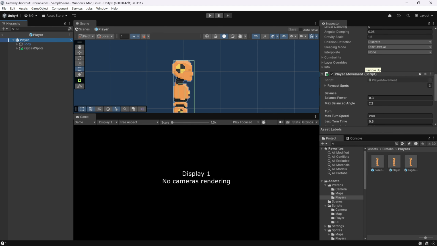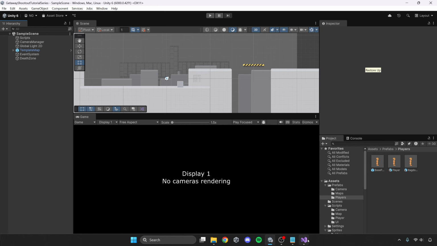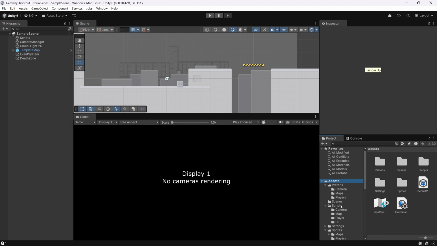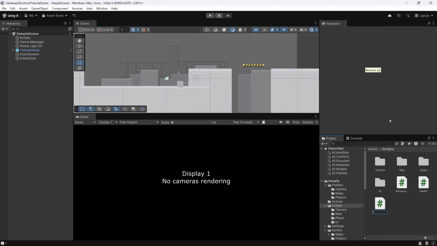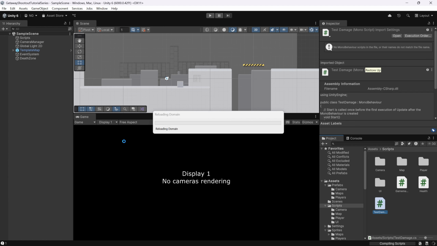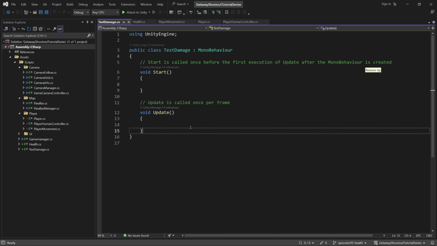Now I'm just going to create a simple script to actually test this health system out. So I'm just going to do a simple script here and call it test damage. And then I'm just going to make this script like a trigger.